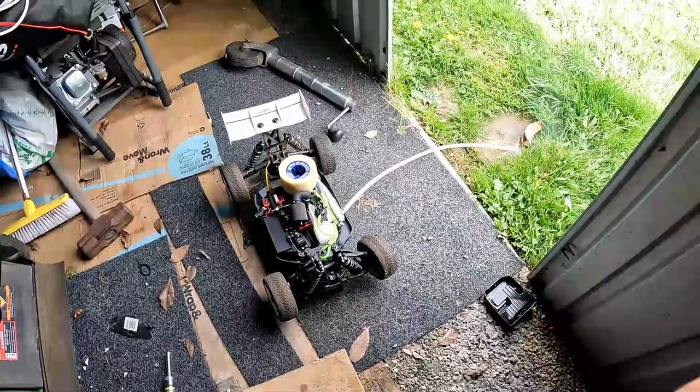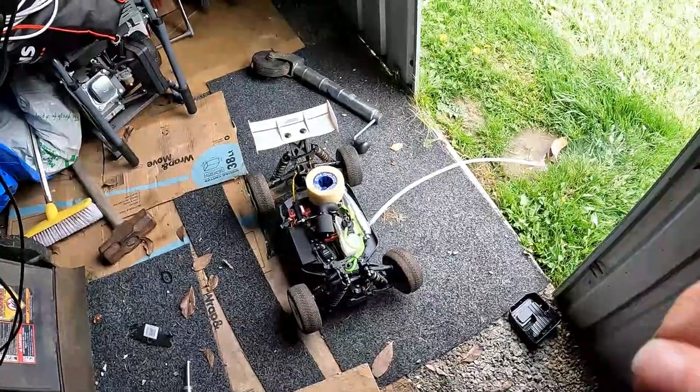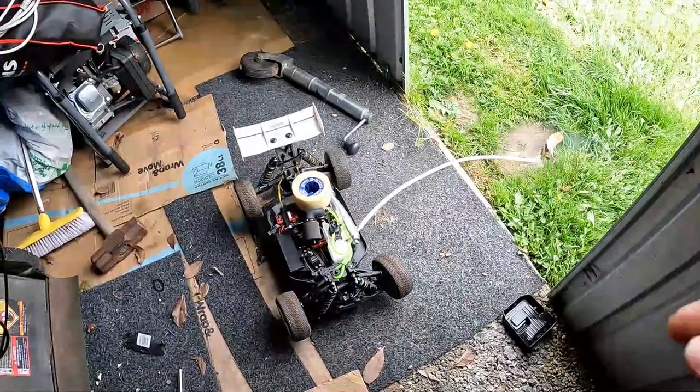Alright guys, so we're almost at the end of the tank of fuel. It's about an eighth of a tank left. So what we're going to do is stop it. I've got this little rubber stop here just to hit the flywheel. And then I'll explain what we do next.